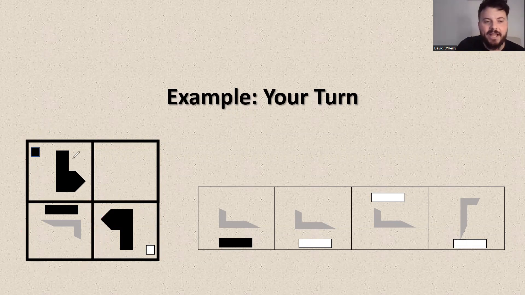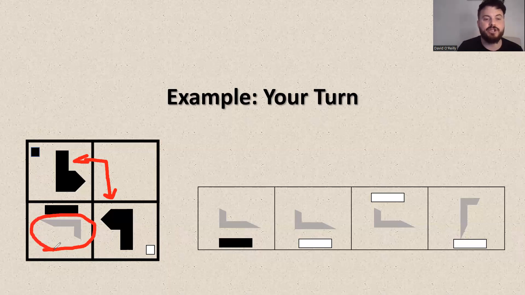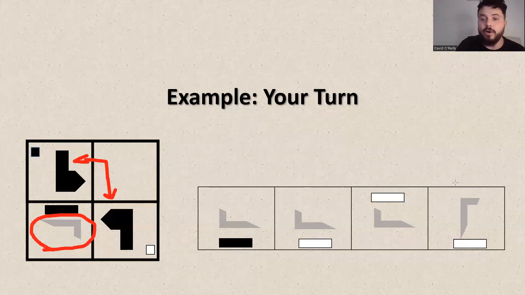Firstly, can you see that this object is exactly the same. It is identical to this object. It's just been rotated 180 degrees. So I need to do the same with this object. I've got to rotate it 180 degrees. So if you can imagine turning that object upside down, what would it look like? And of course it would look like either option A, option B or option C. So I can rule out the final option.